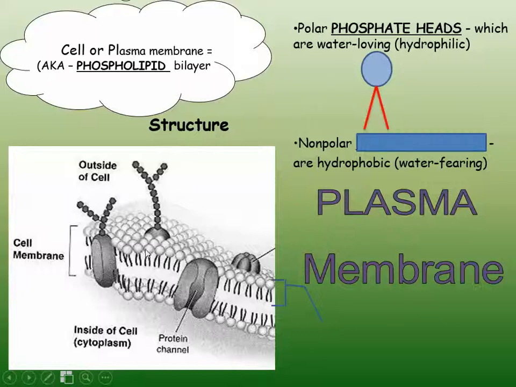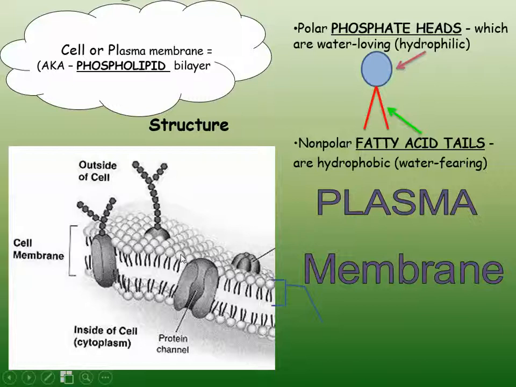Then you have a nonpolar fatty acid tail, and so these two lines right here are going to be known as fatty acids. Those are also known as hydrophobic, right? Water-fearing. We're going to do a demo of this in class, but it's going to be important that you get this idea. This is going to be one of our more advanced topics, definitely considering what we've already done. So make sure you're paying attention during this video and while we're in class.